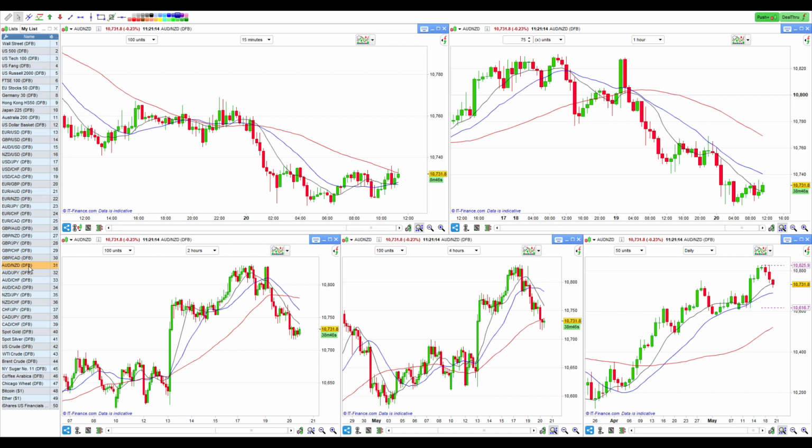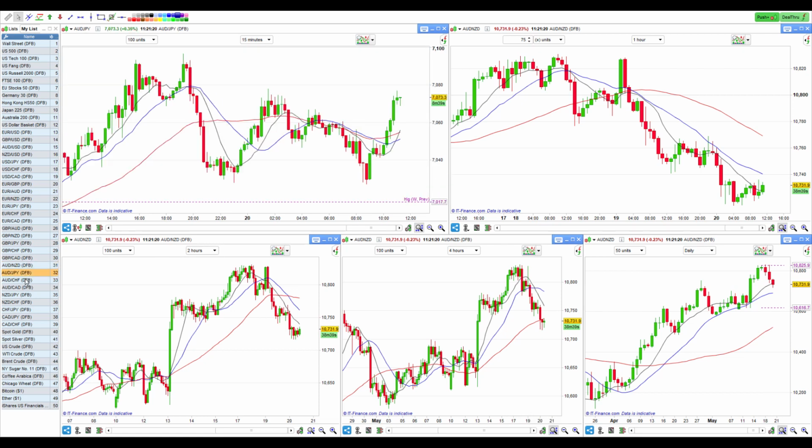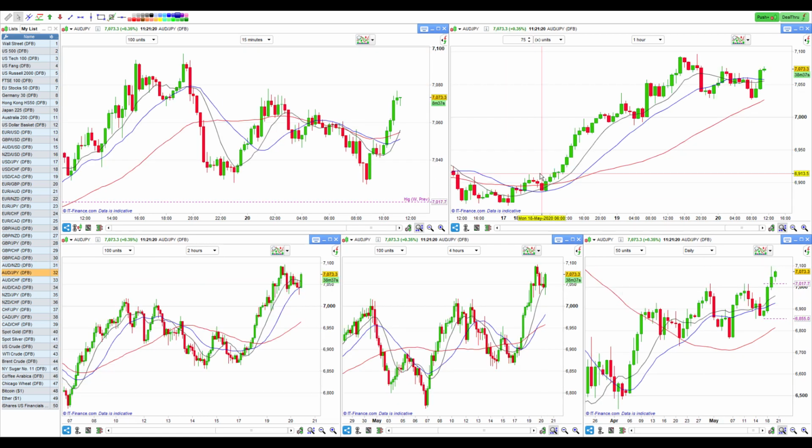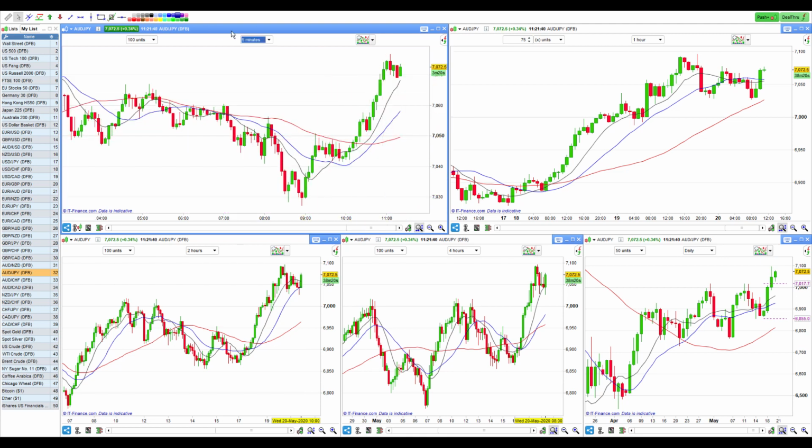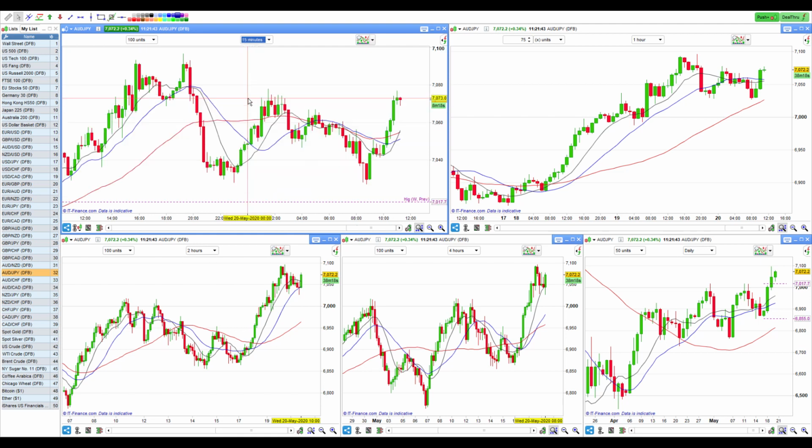Aussie Kiwi coming back down on the daily in an uptrend, so there could be a long opportunity later in the day. Aussie Yen is trending good. So I like the look on the daily. I beg your pardon when I say trending good, not the best language, but I like the look of the daily here. And it looks like it's just about to take off from the 2 hourly time frame. So if I want to trade lower time frames, this is probably a good time. Going down, say 5 minutes, potentially I'll stick around that 15-minute, 30-minute time frame.